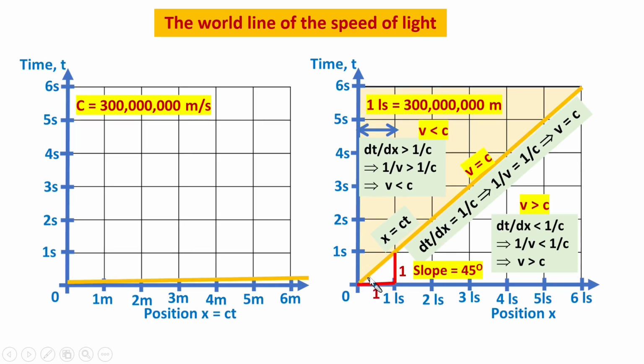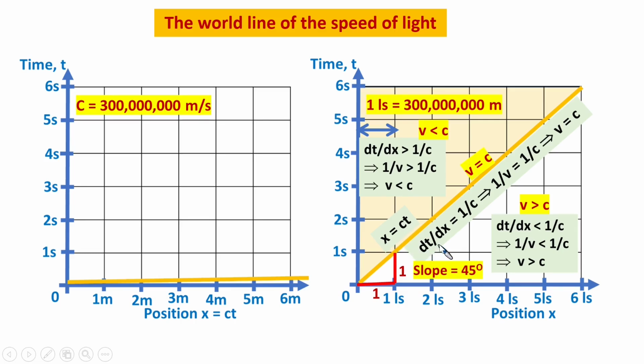So now I have this light ray, which is also called the world line of the light. This is 45 degrees now. You can see here, this goes diagonally. This is 1 and 1. So this has to be 45, this is 90. The sum of all the internal angles of a triangle is 180. So 45, 45, 90 is 180. Here you can see, since v equal to c, that means x by t is equal to c. So x is equal to ct, I can write.